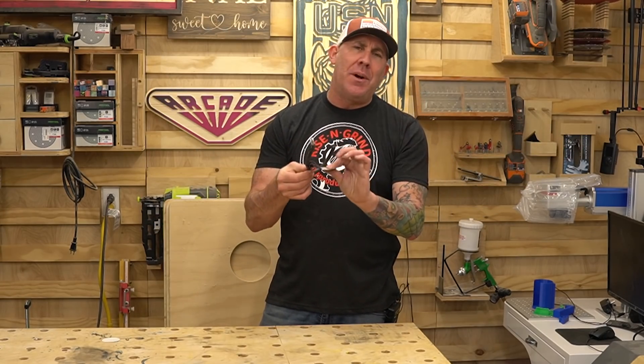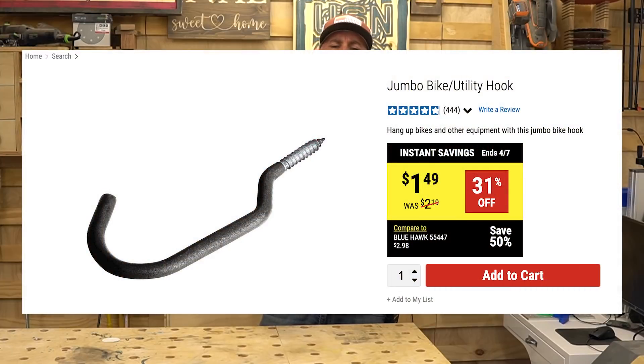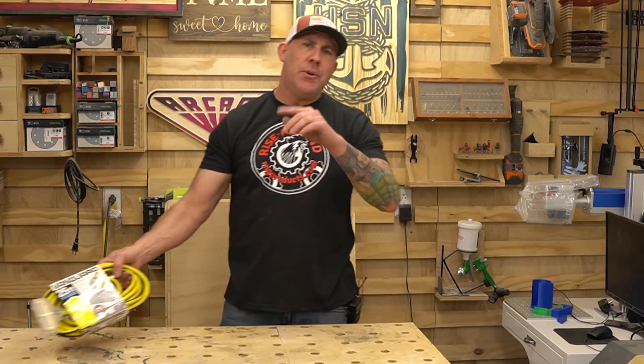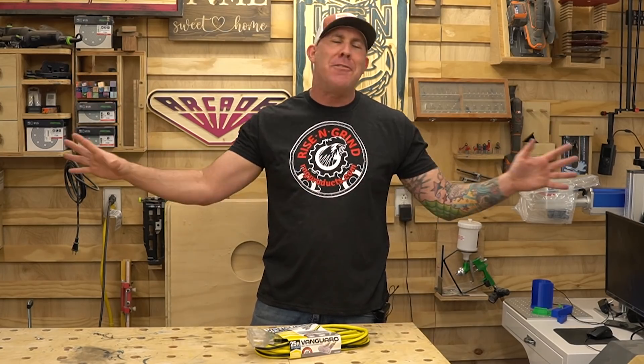Item number eight — nothing fancy, kind of boring — however when they go on sale you just can't beat the pricing. These are utility hooks. This one here is a 3/8-inch with some silicone protectant on it. I've been a big fan of these and I utilize them around the workshop and up in the front part of my garage all the time. Don't be afraid to pick up a bunch of these when they go on sale — you can find all different kinds of uses in your shop.